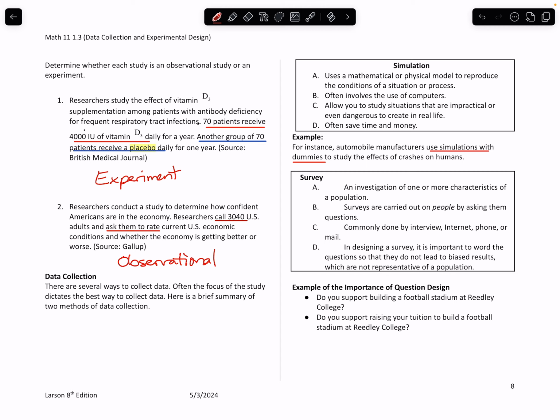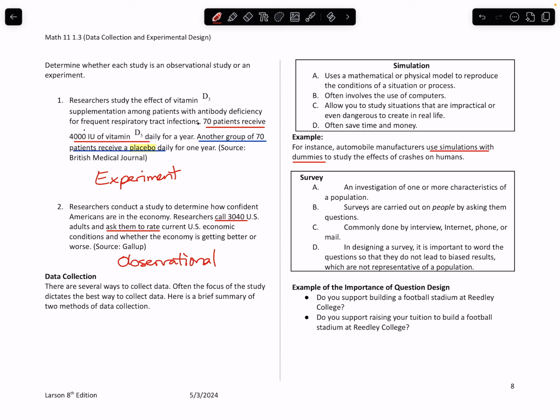Another example of this is, let's say I wanted to roll a bunch of dice, right? I'm doing some kind of scenario where I need to calculate how many number 3s I roll if I roll 100 dice. And so I could sit here and actually take a physical die and roll it 100 times. That's going to be a lot of work. So instead, what I might do is go to Google and Google a dice roller, right? And just click on 100 and click go, and it'll give me 100 dice rolls in a second. Okay, so again, that's that idea of using the computers. It's kind of impractical otherwise, and it saves time, right? I don't need to sit here and roll dice all day long when I have a simulation that can do it for me.